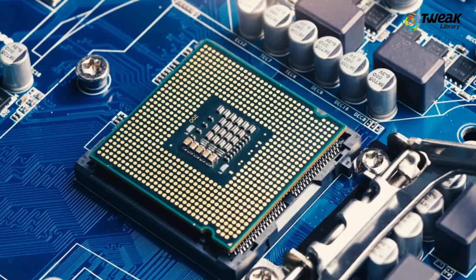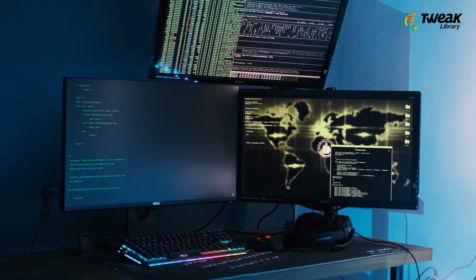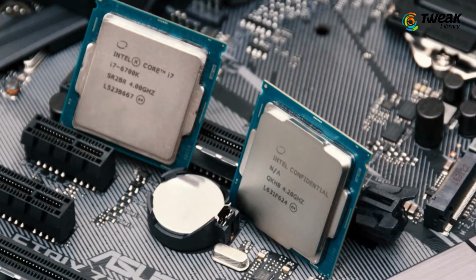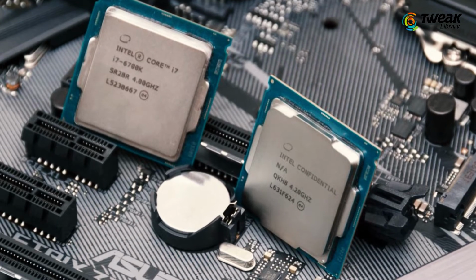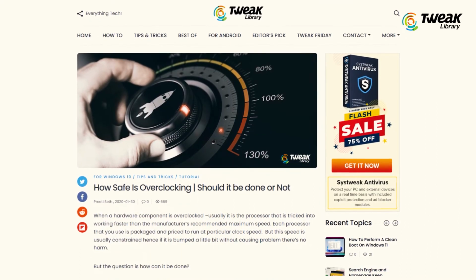Alongside this, other factors tie into the performance as well, like the type of RAM, and different types and amounts of cache memory, super fast memory that stores small pieces of data that the CPU thinks it will need. Finally, if you are working on CPU-intensive tasks like video encoding or file compression, having many cores to spread the workload and crunch more data in parallel can speed things up more than clock speed. This doesn't mean clock speed should be completely ignored. If that were the case, there wouldn't be overclockers and overclocking apps trying to squeeze as many megahertz as they can out of their chips.